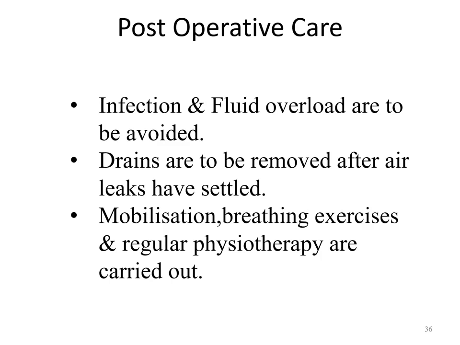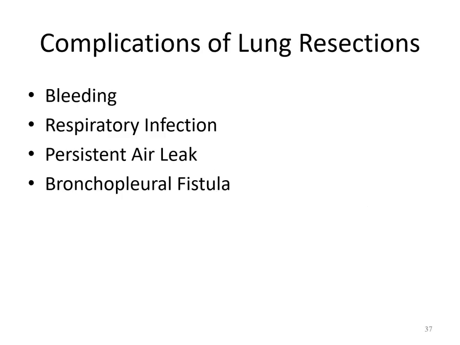Post-operative care for thoracotomy is very dedicated, because if a thoracotomy is done, it is a measure of surgical onslaught, and infection and fluid overload are to be avoided. Drains have to be put, and they can be removed after checking post-operative air leaks and when the leaks have settled. Mobilization and breathing exercises for a case like this are necessary. Now, these operations carry their own complications. There can be bleeding, there can be respiratory infection, if the lung has been injured there can be a persistent air leak, or if the pleura has been injured, there can be a bronchopleural fistula.